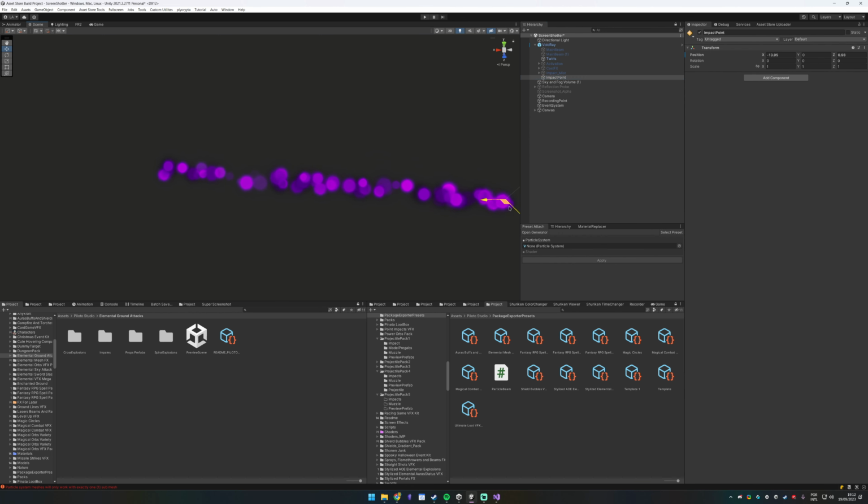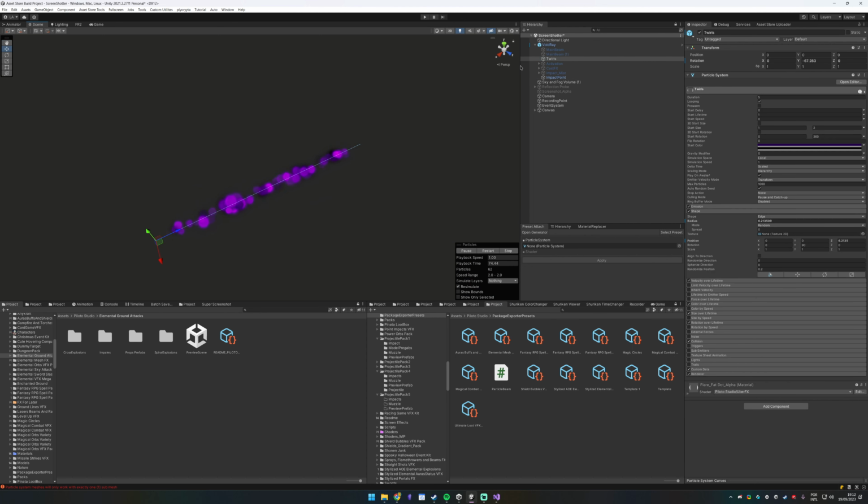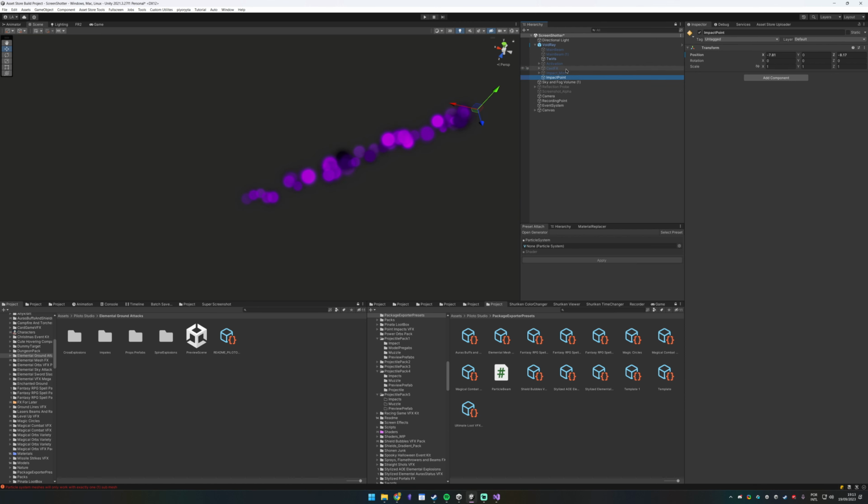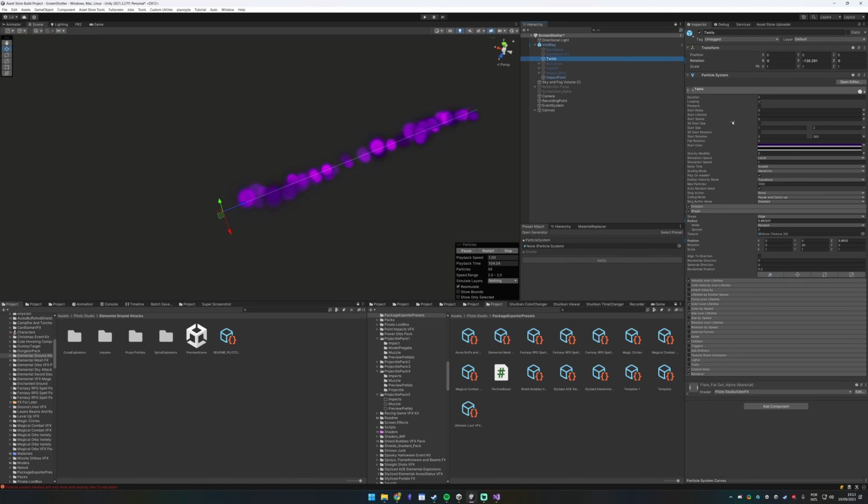Something else is that as we move this along, you can tell here that the rotation changes. The idea behind this is that we're using the edge and starting it at a pivot of 0, since if we increase the radius and the position on the Z by the same amount, we're essentially making it so that this edge starts at the pivot point and points outwards, right? Then all we gotta do is make this object rotate towards the impact point, and it's always going to be a match.